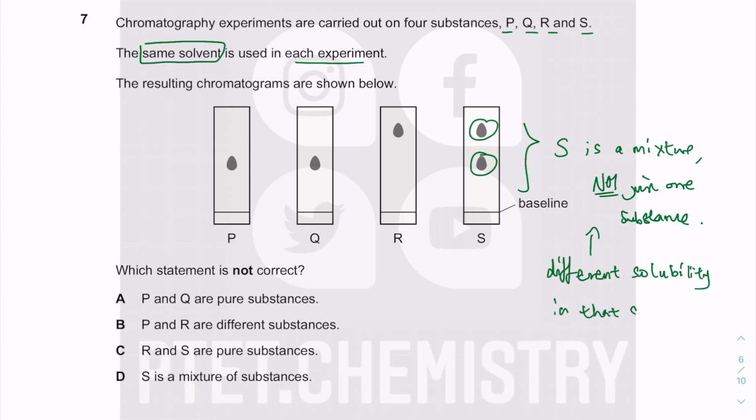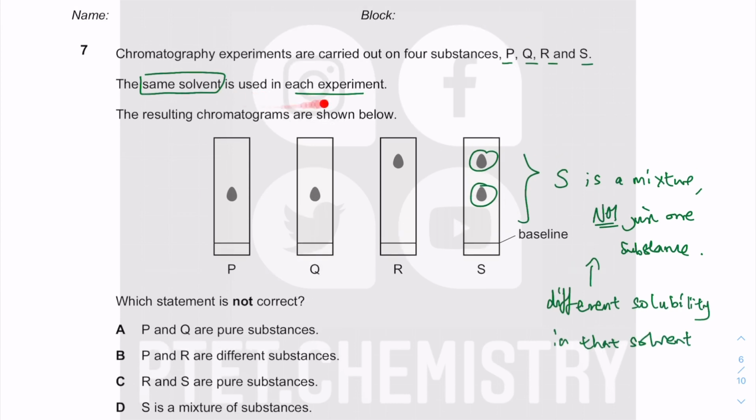Remember the question earlier which I circled or underlined or scribbled. That's why we read the question and interpret the information, and we will remember it better if we circle or underline or whatever. Okay, so which statement is not correct? You need to be very careful. I just said that S is a mixture, so this is a correct statement.